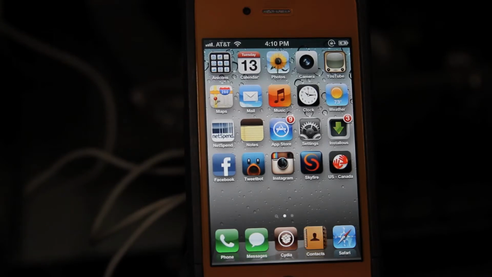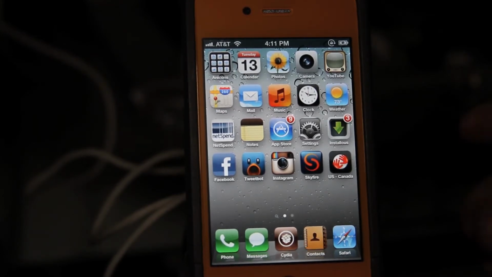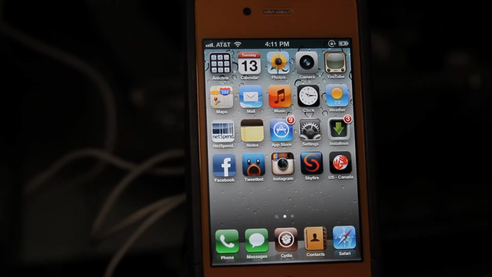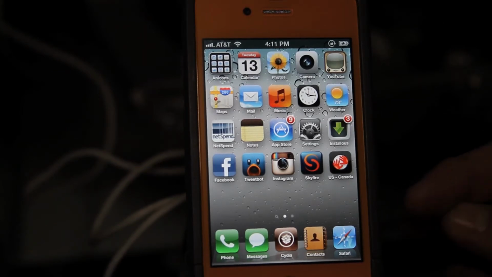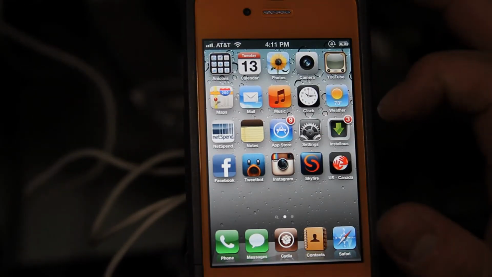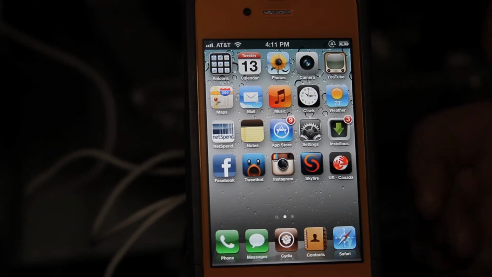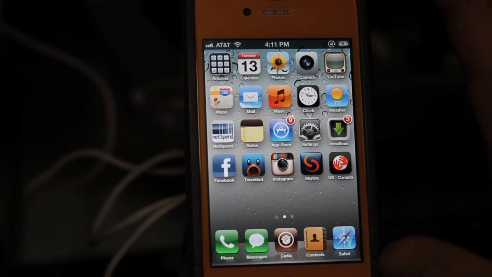Like, let's say you receive a notification, like a text message or a tweet, or any type of notification that your phone might give you, and it'll speak to you. Instead of you having to ask Siri the question, Siri will tell you what's going on, basically. So you can set whatever you want. Let's say you want your messages to speak to you, or you want your emails to be read, or a tweet, like I said, or any type of notification, Facebook, anything. The way I have it set up, my text messages and my iMessages are spoken to me out loud. Also, I think my tweets and my emails.